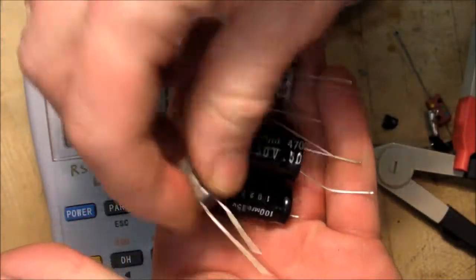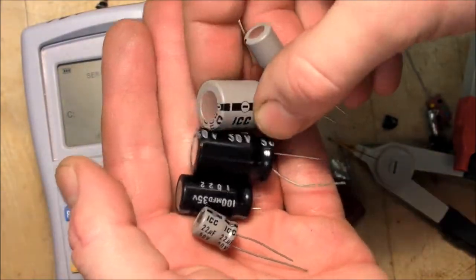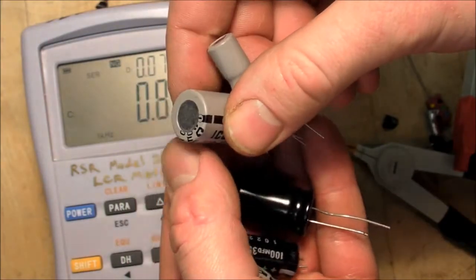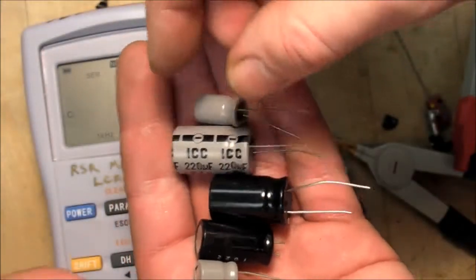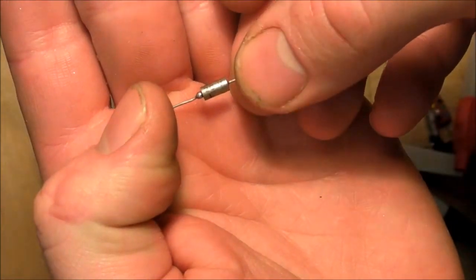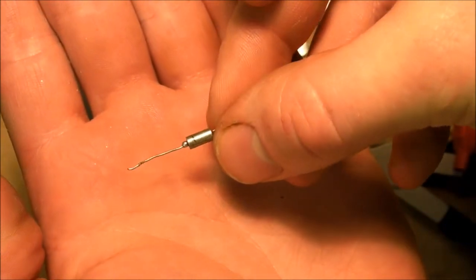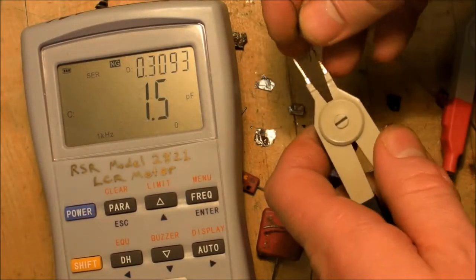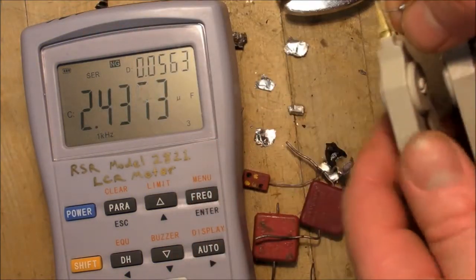The newest, the latest capacitors that I have in the bunch. And again, no score marks on the top like you would get nowadays. So these probably from the 70s or early 80s. Here's an interesting little cap, probably tantalum because it's 2.2 microfarad and 20 volt and polarized in this teeny tiny little package, teeny tiny little metal cans. Let's test this one real quick. So this tiny little cap, 2.4 microfarad. Pretty good.